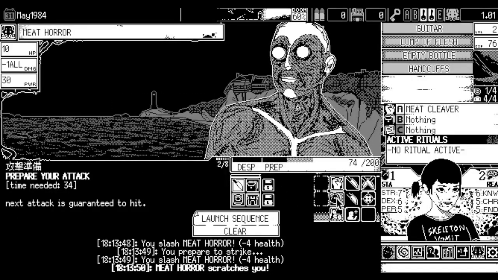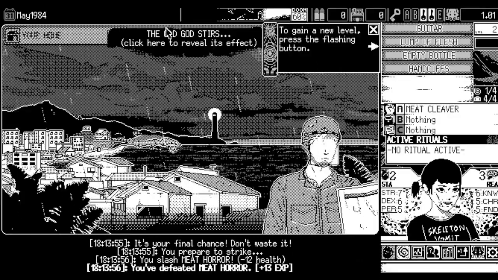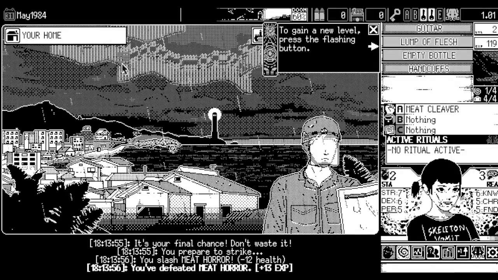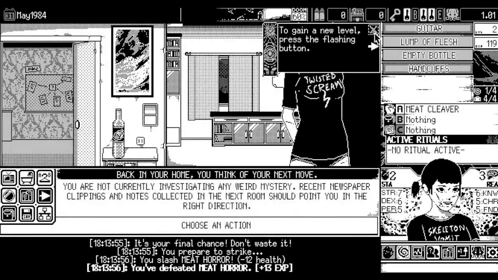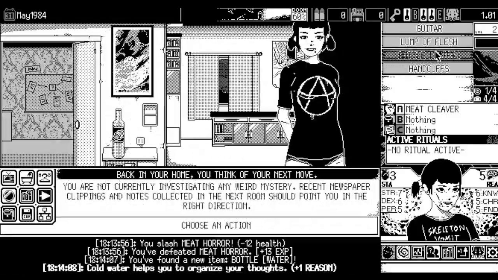Again, Kana plus Scars is a pretty good deal, and I think that was actually... well, I can't actually tell, because I think both the Meat Horror and the boss of Template were both defeated in 3 turns. But anywho, let's fill this empty bottle up and move on with life.